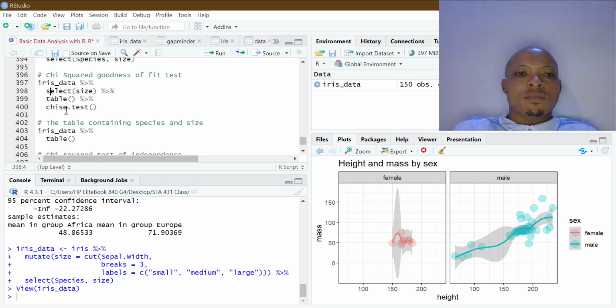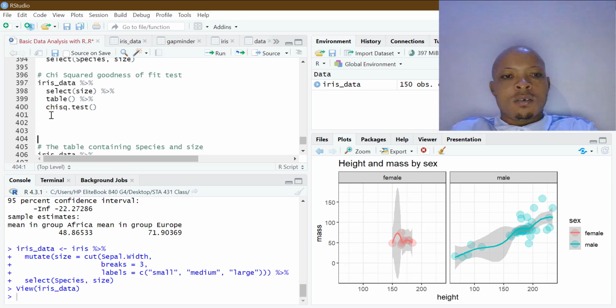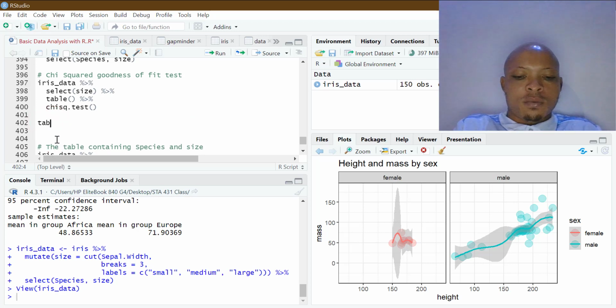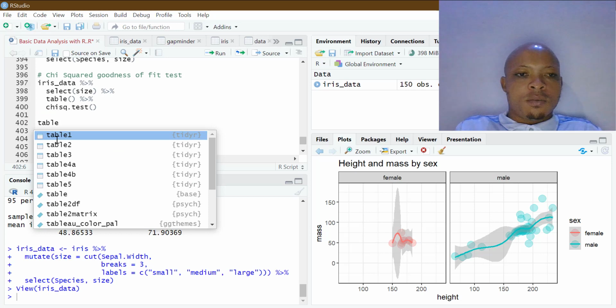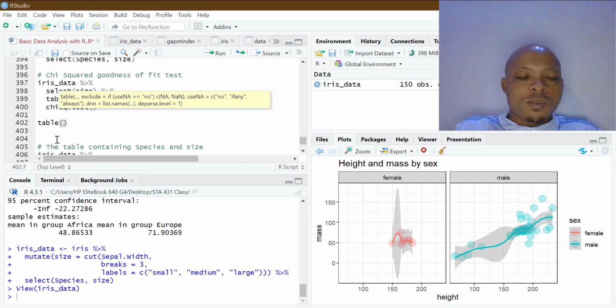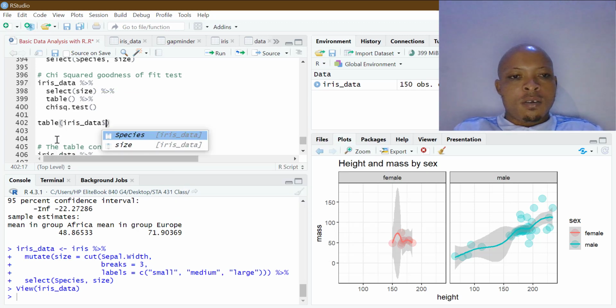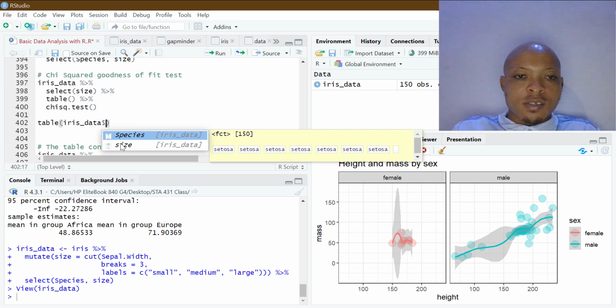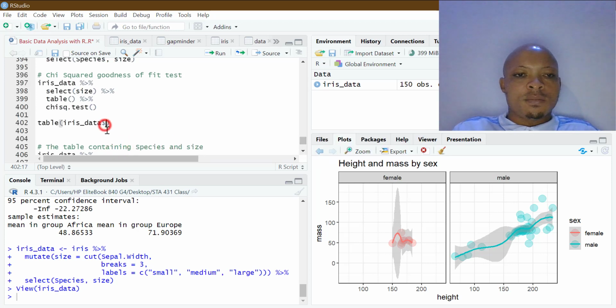For instance, let me just say table, open and close. I will say go to iris_data, then the $ sign, because the iris_data contains species and size. For size, I will say $ size.